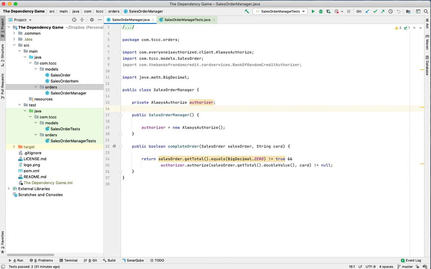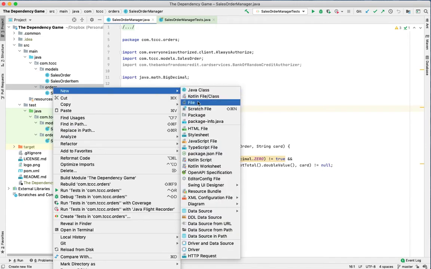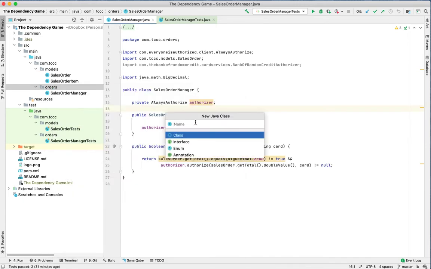Well, the first thing to do is to set it up so that the sales order manager is calling one data type no matter who is actually going to provide the authorization service. And I can do that by adding a new interface. I'm going to place the interface in the same package as the sales order manager because it depends on it.